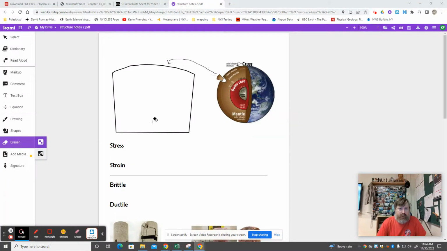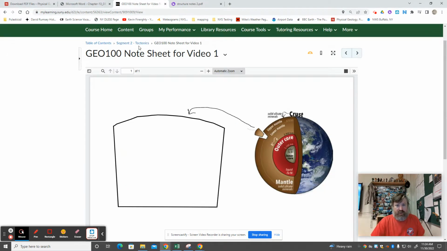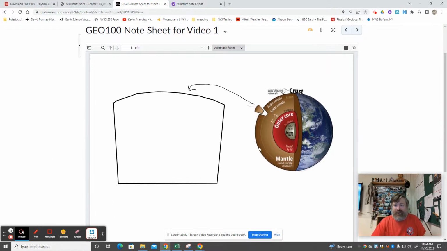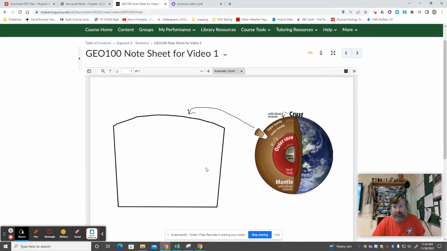Let's talk structure. And again, using this as a way to do some review from segment 2 of the course, tectonics, just like yesterday's video or the last video you watched, whenever that was. This little thing is stolen right from those notes back then. And we did a fairly detailed diagram here, which I'm going to only steal certain parts of. So I do recommend, as part of prep for both this week and the final, going back and checking out some of this from segment 2.